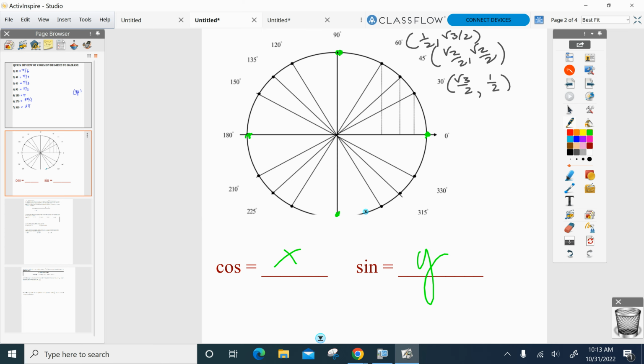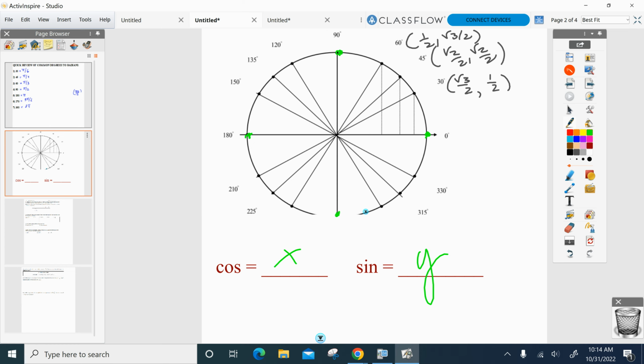You got to get good at this, boss. All right, and then I'll let you sniff a little tangent. Okay, I'll give you a little taste. But for now, you got to get good at cosine and sine. Questions? All right, guys, all I'm doing is moving up the mountain here. You guys are slowly learning about the unit circle.